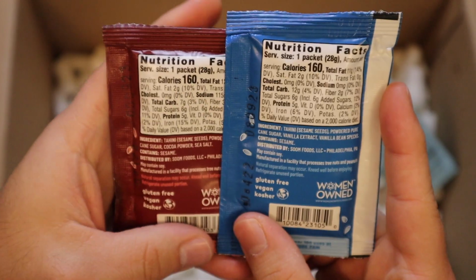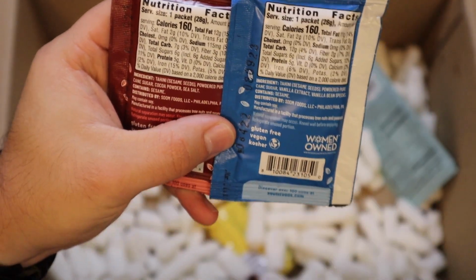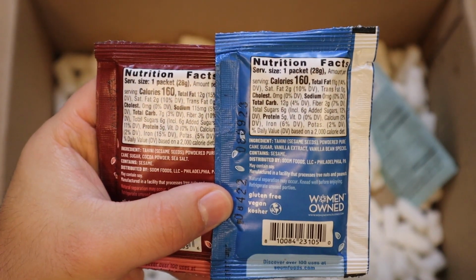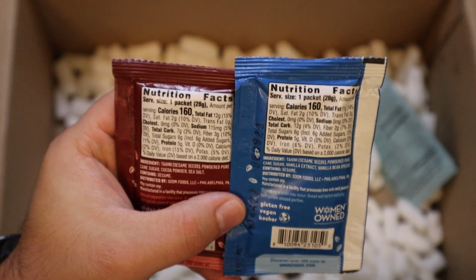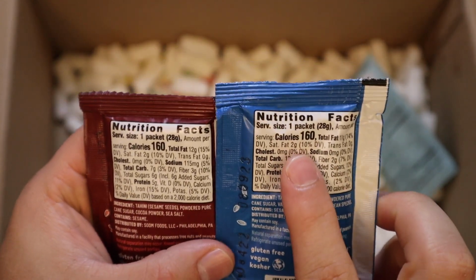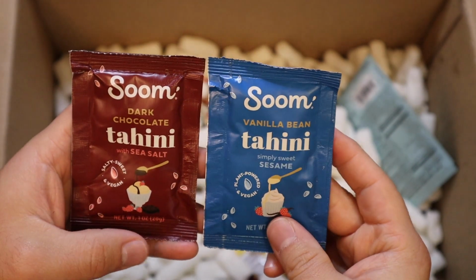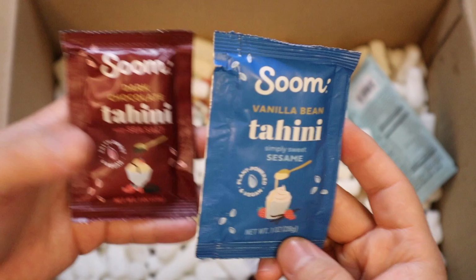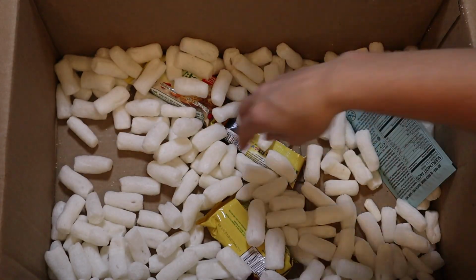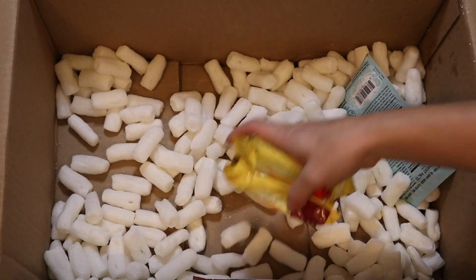Tahini, sesame seeds, powdered pure. Okay, so you're just using basically crushed up sesame seeds and a few other ingredients. Decent calorie count though. That's what I was just looking at. For a little package, both of these being 160 calories, so easy calorie pack if you want. But okay, I just figured I should do those because it's woman and I support the matriarchy.